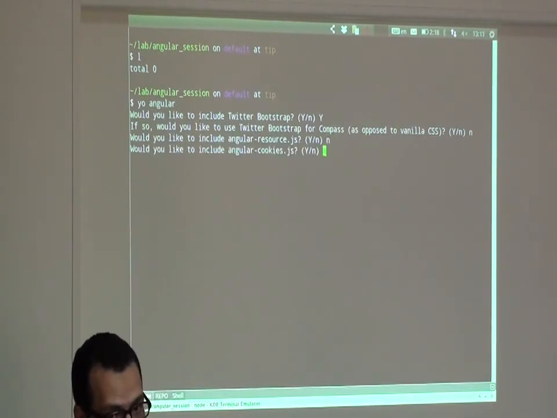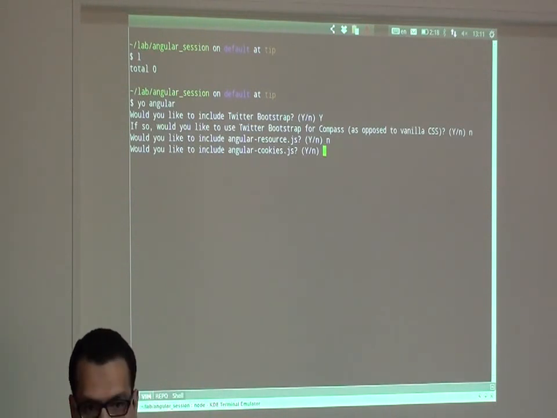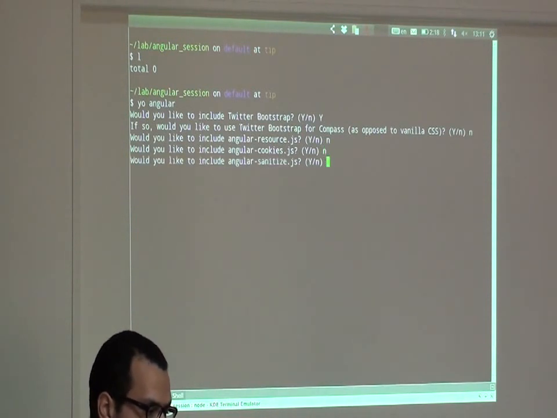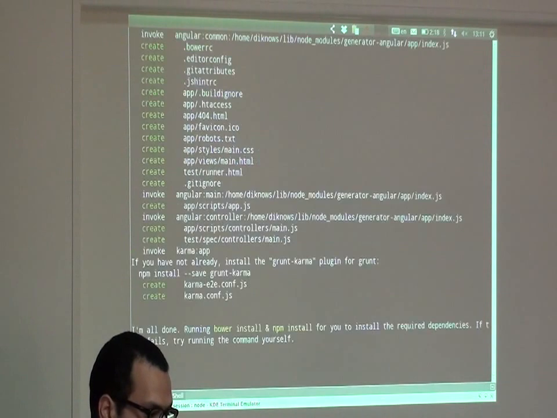No, not the package manager. You can say it's the scaffolding manager. So I'm scaffolding the application at the moment, creating it. Cookies? No, I'm not gonna use cookies. Sanitize, if I would like to show HTML in the page? No, I'm not gonna do that.